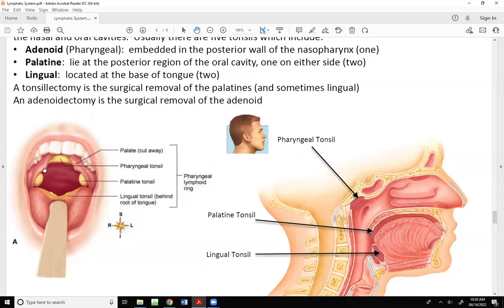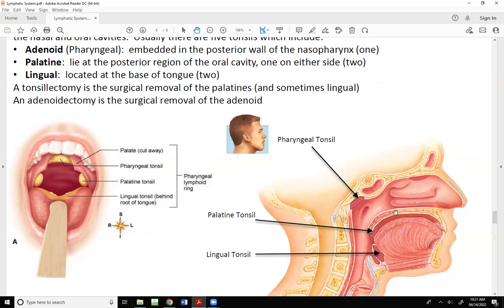I do want you to be able to identify the tonsils that are labeled here and the ring that's labeled here, as well as the tonsils that are labeled here. Keep in mind, you wouldn't actually be able to see this pharyngeal tonsil here in the left image without the palate, the roof of the mouth, being cut. So you can't just open your mouth and see those because all this stuff is in the way. So essentially over here, you can see it's cut basically from here back. That's all been removed to give you a view of the pharyngeal tonsil.